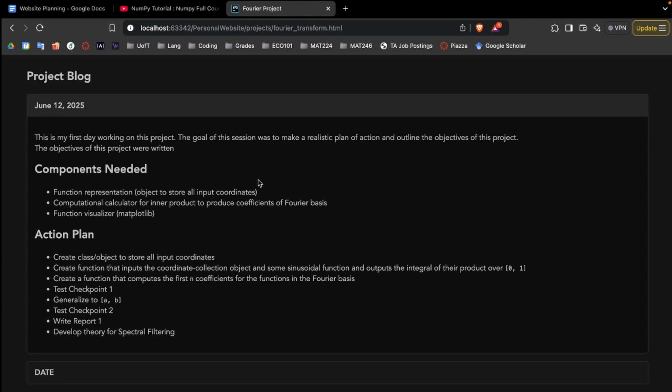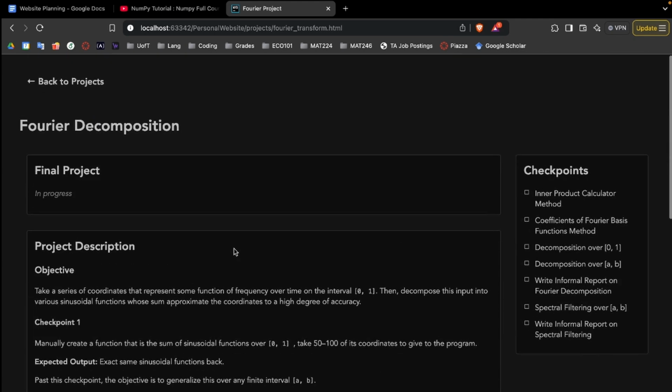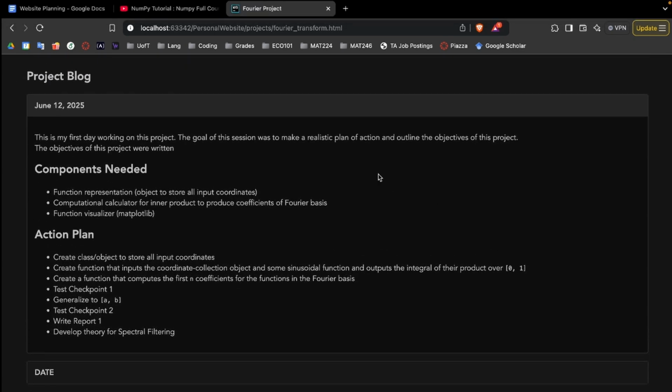All right, so today is June 14th, so I've planned out my entire project. Well, maybe not the entire project, but at least the foreseeable project. And I'm just going to follow it step by step, and hopefully I'll get somewhere relatively quickly. I'll give myself an hour, so at 9:30 I'll stop.